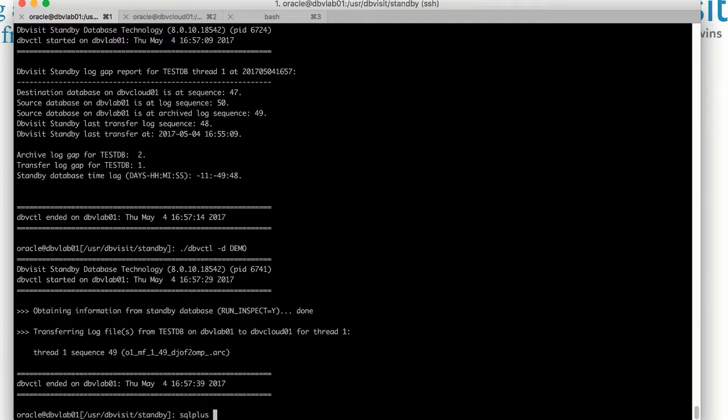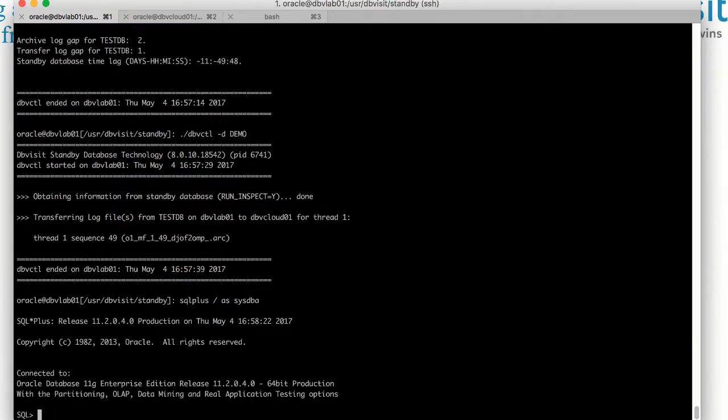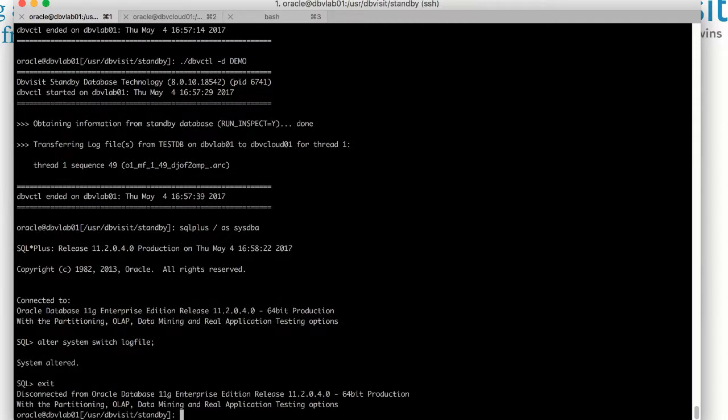We can perform exactly the same process from the GUI. So I'll create a log to transfer.